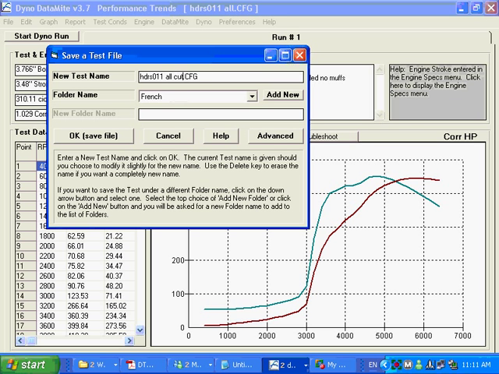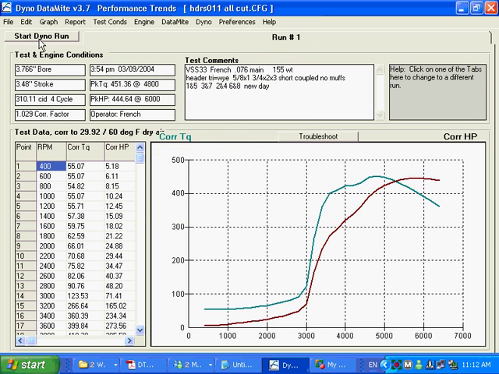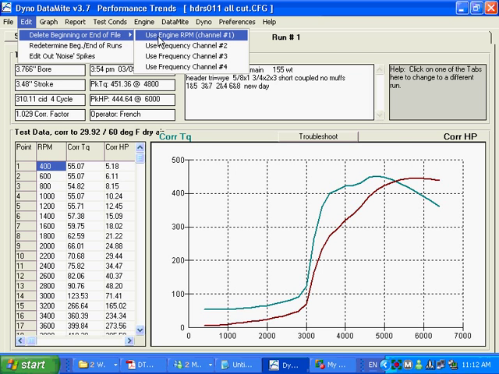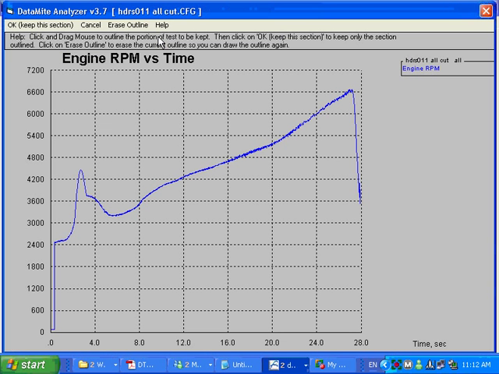I'm going to call it cut, put a cut in there so it knows that we cut something out, because the change you make here is permanent. And if you don't keep a copy of it and you do something wrong, you'll be kicking yourself. So we've made a copy of it. And what I'm going to do here is you draw a box by positioning the mouse where you want to start, drawing a box around what you call the good data. And what I've done here is now I've eliminated this data, and I've eliminated all of this stuff here. And what I've got is now what I believe is just the good wide open throttle data.